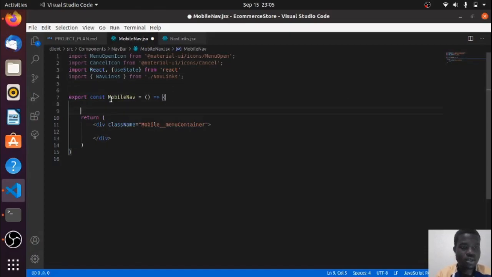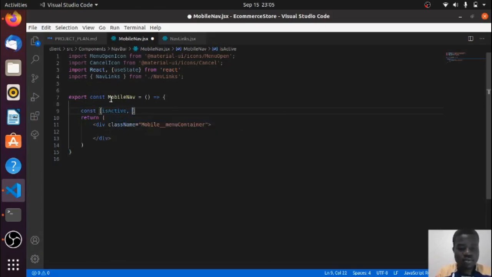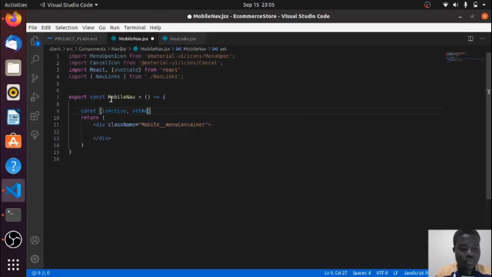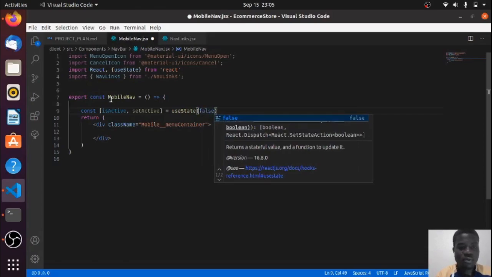So we can just say const is active and set active, use state, and initially we'll give that a false, right?